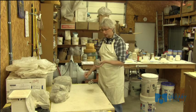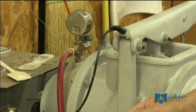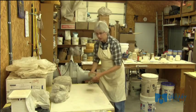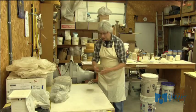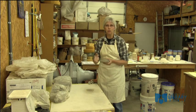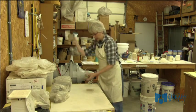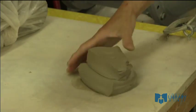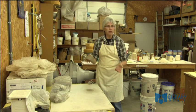for the throwing process. So what I do is I wedge the clay using this wire. I'll just show you what I do. I cut it and then throw it down. What this does is get rid of any air bubbles that might be in the clay, because that can be a problem when you're firing or when you're throwing on the potter's wheel also. And then after I've done that a while, I can look and see there's no air bubbles that I can see when I cut the clay.